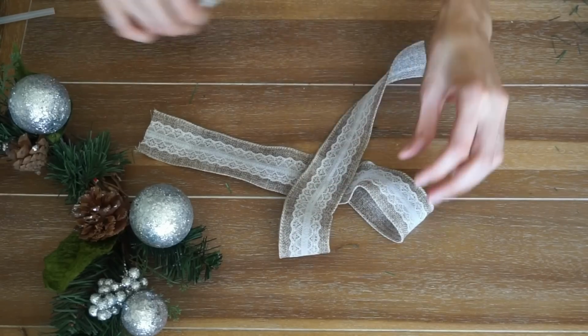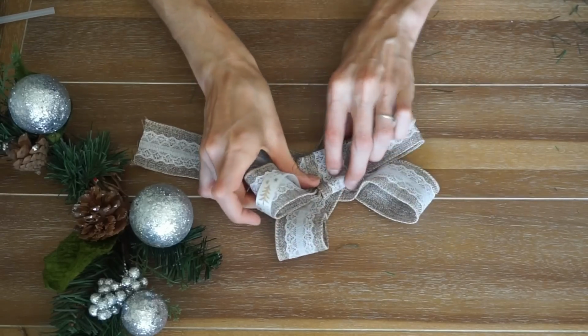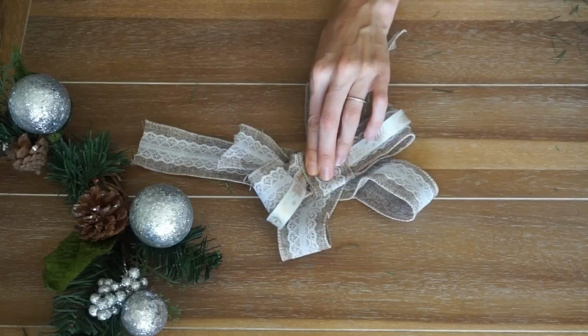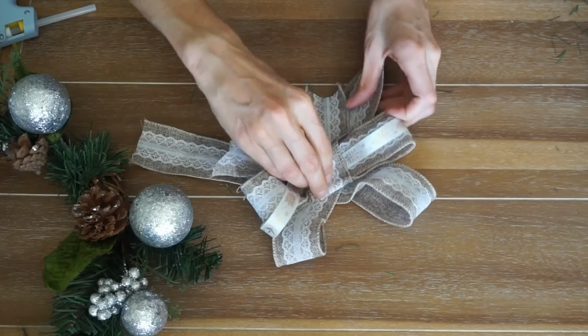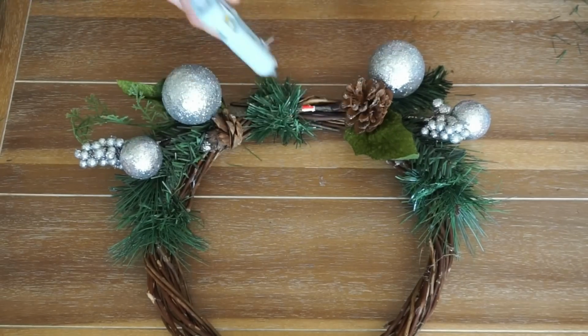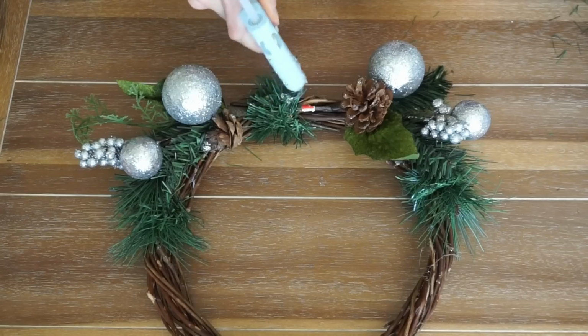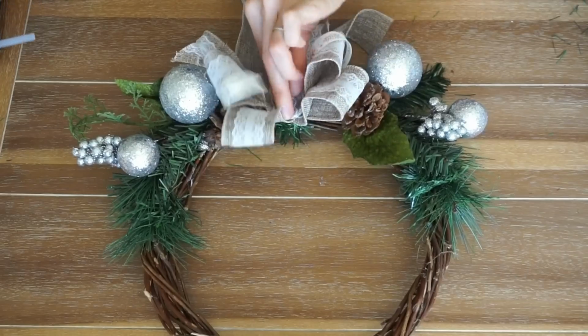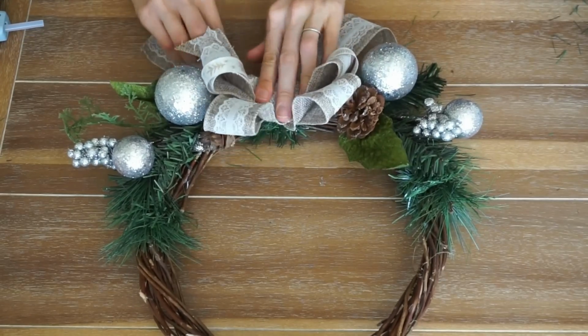There's multiple different ways to make bows. You choose the way that you would like first, and then I am just going to secure the other bow I made previously to the one with glue. So now I have my double bow, and you can place this going either direction that you would like. I am going to have it facing down, so I'm adding a little bit of glue and then just pressing that on there to secure that.